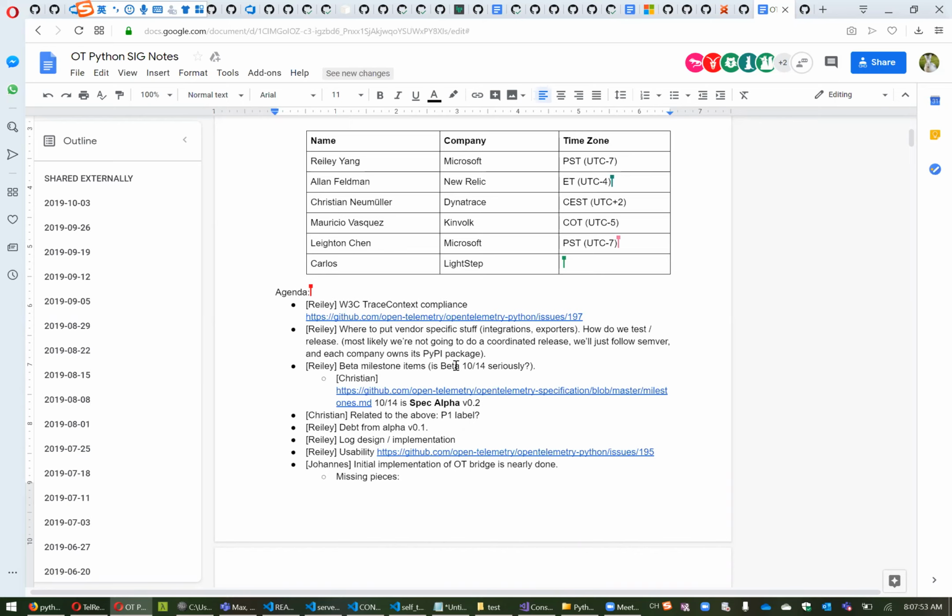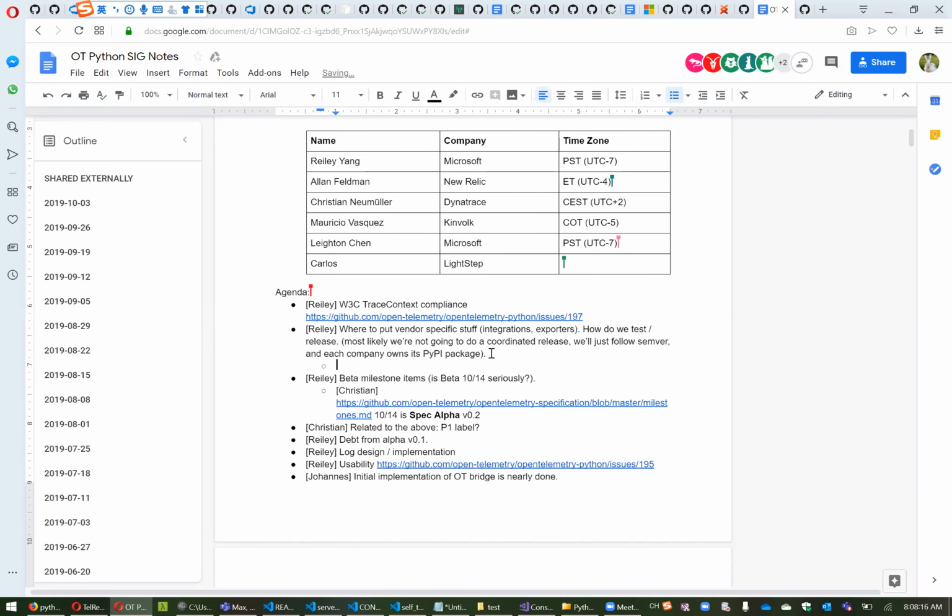I see. Based on my understanding from Christian, it is okay to have some table or link from the official repo document, but I think this was about the OpenTelemetry.io website. I see. I think no one would object if you have a list in the README or something like that. That would actually not be the worst idea. Yeah.